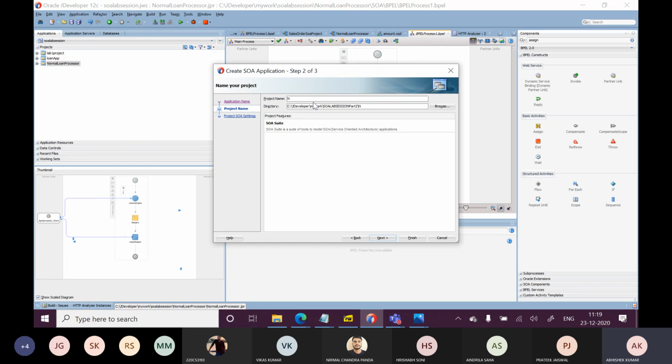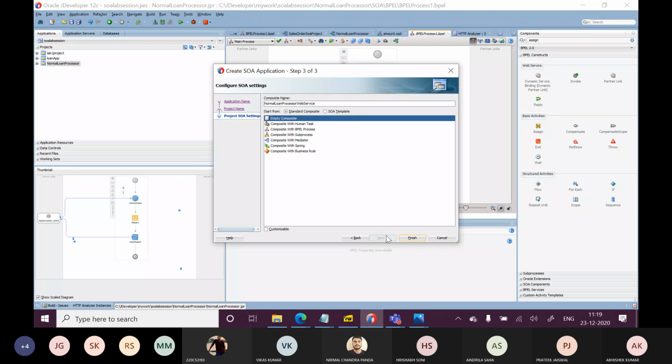I am creating a normal loan processor web service. Click on next. Click on next, don't do anything. Sorry, here we need to click finish.